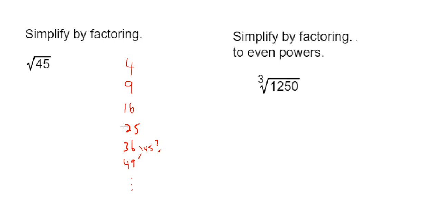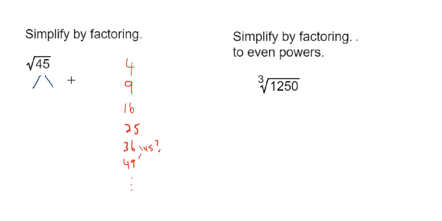But what we can try to do is split up the number 45 in such a way that at least part of it will simplify. We can't simplify the whole thing, but we can at least get some amount of this number outside the radical. So that's going to be our goal here. We have to think, how do we want to split the 45 up so that when I apply the square root to those factors, something will actually simplify? You don't want to think of all the different ways you could split up 45. You want to think, can I split up 45 with one of these numbers in this list?